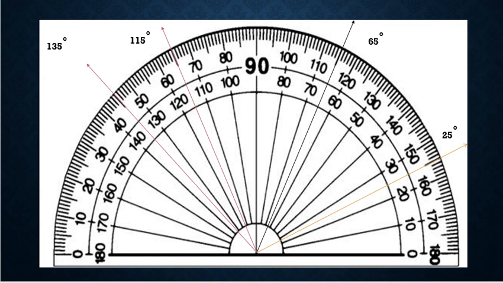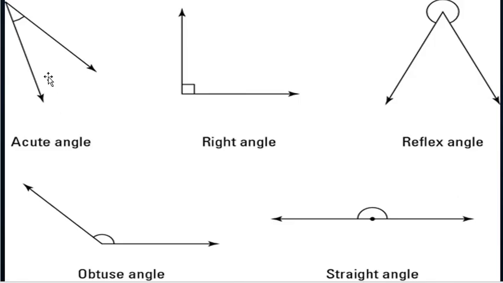Now let us see over here which type of angle this is. This is an acute angle because it is less than 90. We can identify that this is less than 90 degrees because 90 degrees will form a perpendicular line. We have learned right now what perpendicular lines are. It is forming a right angle. So this is an acute angle and this is a right angle because it is forming a 90 degree angle.